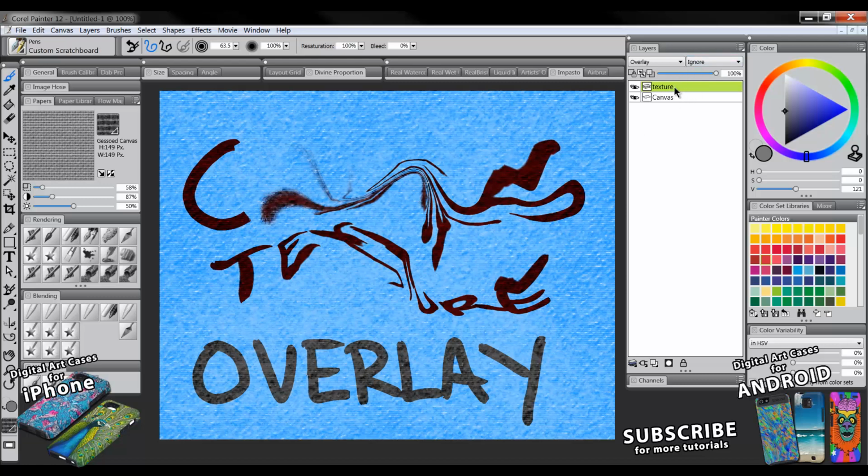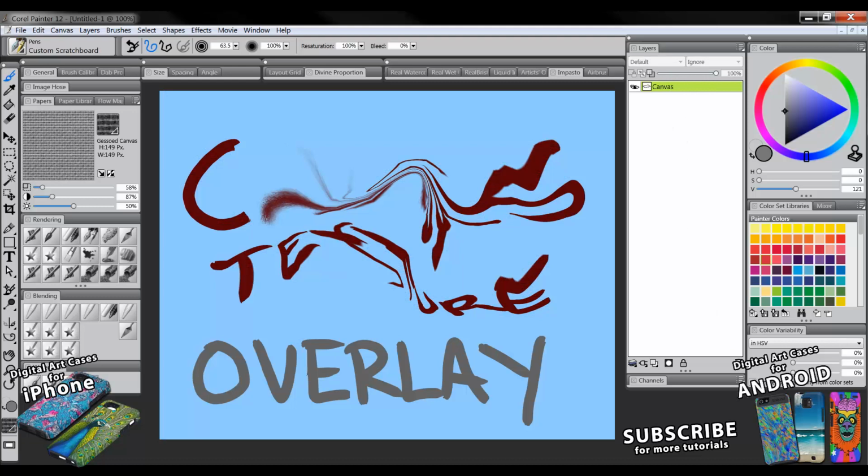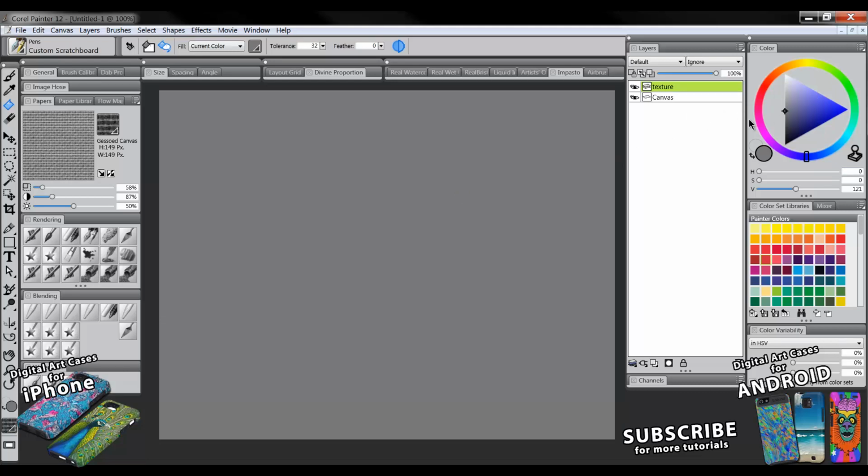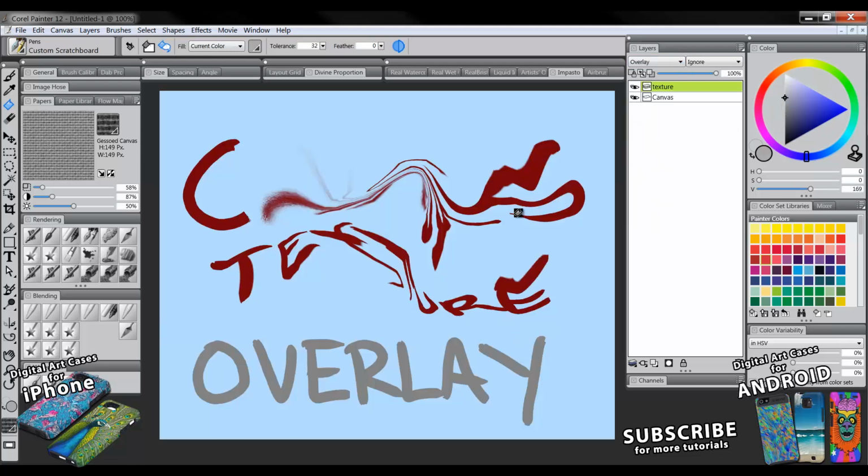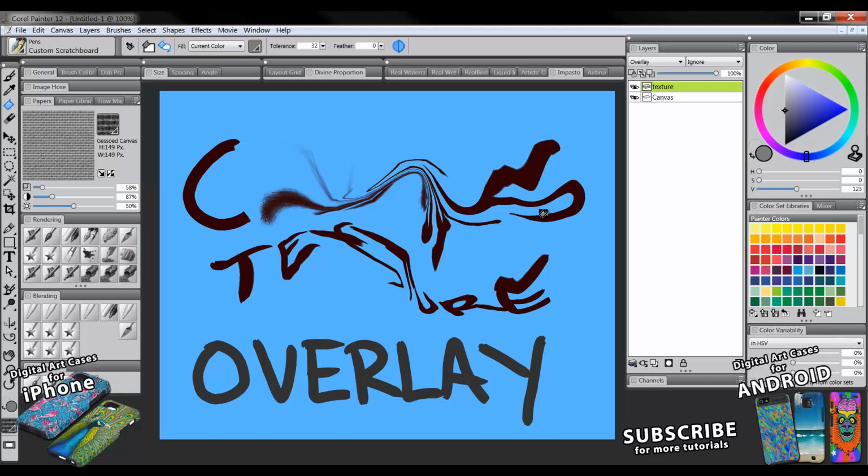So one thing to keep in mind here, this gray color that you pick when you make your new layer for your texture needs to be this neutral gray, because if it's not, when you apply your texture, it's going to blend either lighter or darker, and that will vary depending on how far you stray away from this neutral point here. So if I fill it too light and then I set the blend mode to overlay, you can see it lightened. And if I go too dark, it's darkening it. And if I go right in the middle, if I find that perfect neutral setting, it doesn't change at all.